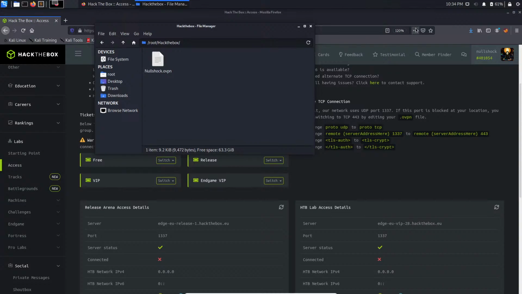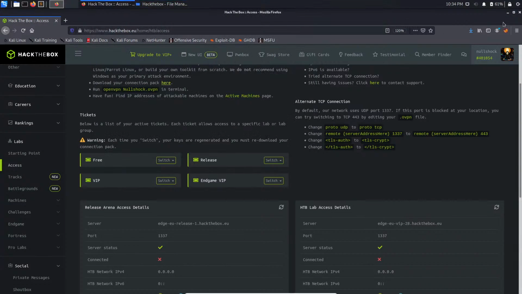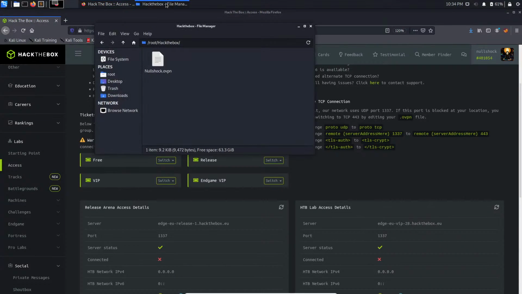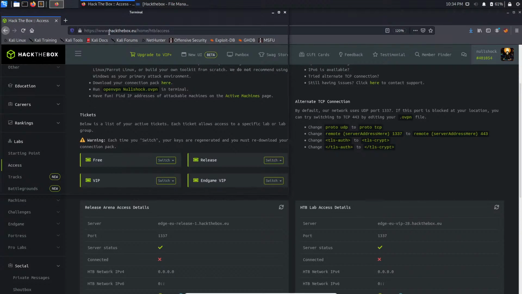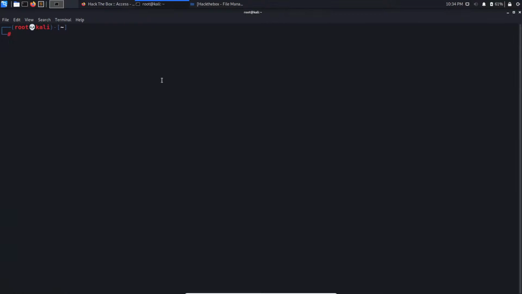So guys, I downloaded a VPN configuration file for the first time, and yes, this is my different machine. I'm trying this on a VirtualBox, the latest version of Kali Linux. Let me open my terminal here, and there are some cool things. The new version of Kali Linux is completely dependent on ZSH, which means by default, the shell you get is ZSH. If you don't know, do a little bit of research.